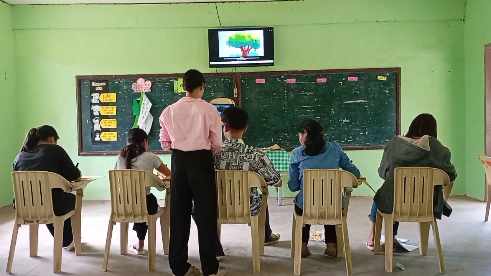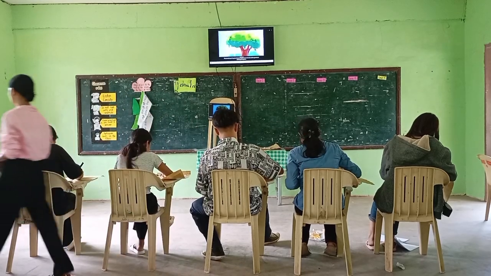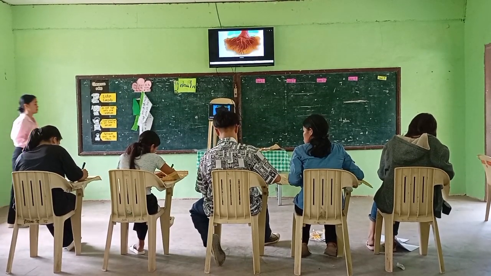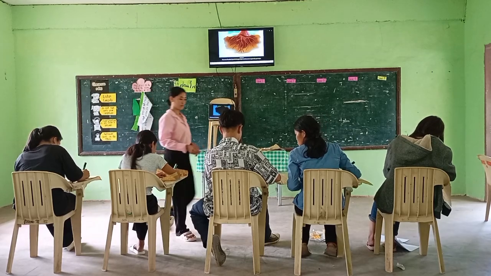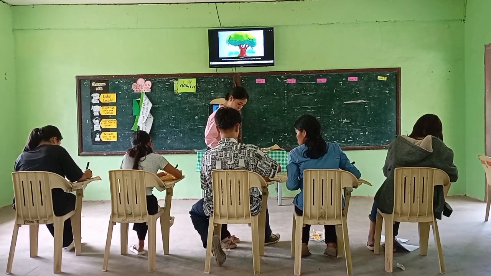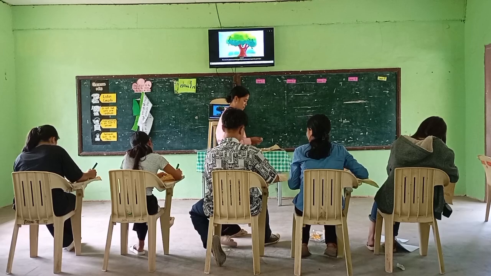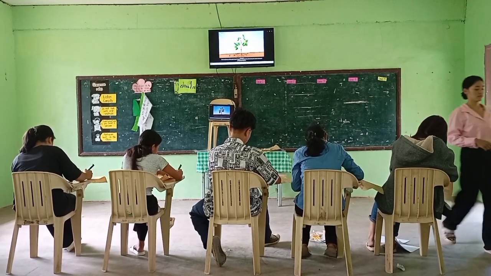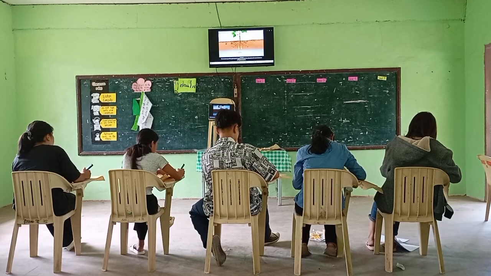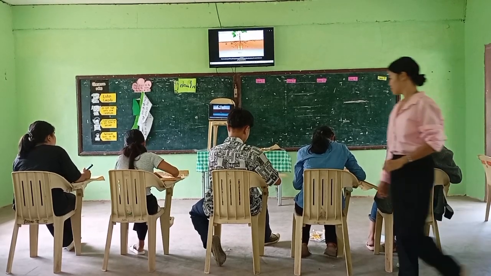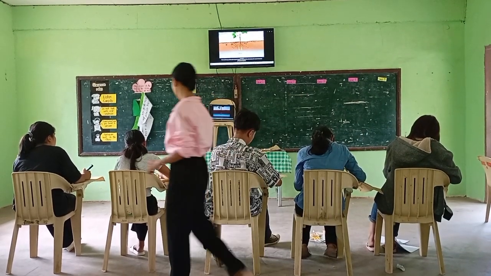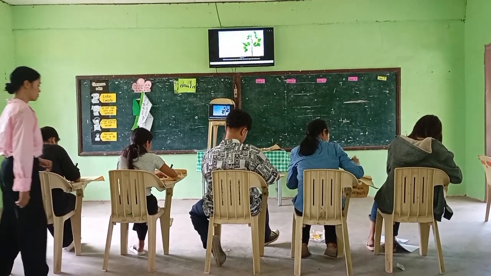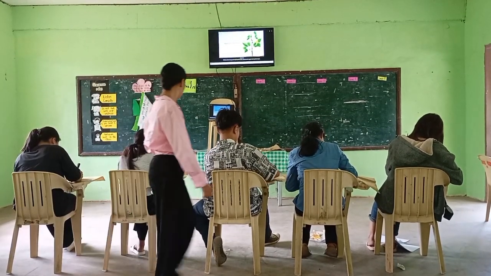The tendency of a part of a plant to grow towards the soil or gravity is called geotropism. The root of a plant is positively geotropic and the stem is negatively geotropic. The tendency of the plant part to grow towards the direction of water is known as hydrotropism. While roots are positively hydrotropic, stems are negatively hydrotropic.